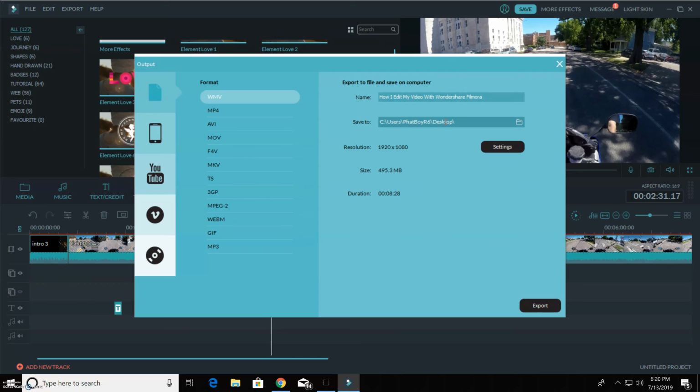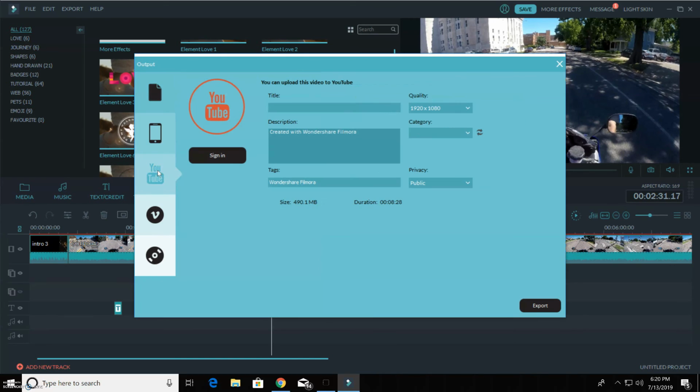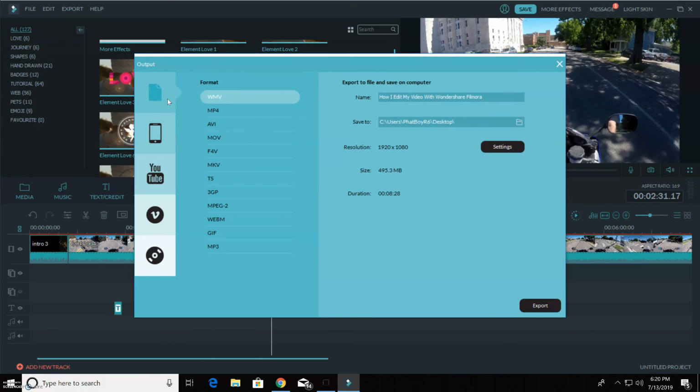You don't have to go through a bunch of files. Or you can go straight up into YouTube and do it like that, but I kind of like this right here. It's on there, and then you can just go to YouTube and upload the video that way too. After you select your thing, it should automatically be whatever you have here, and then you export it.